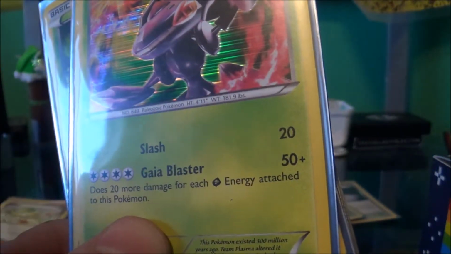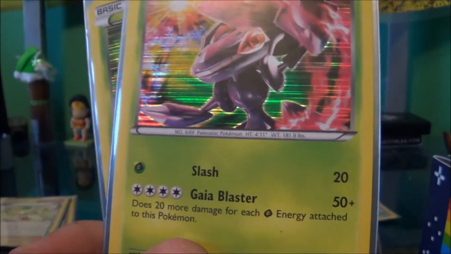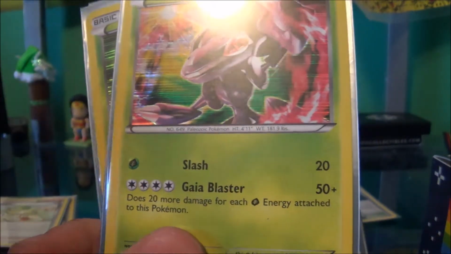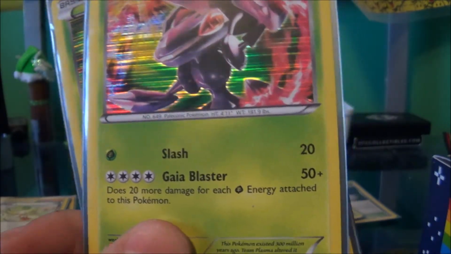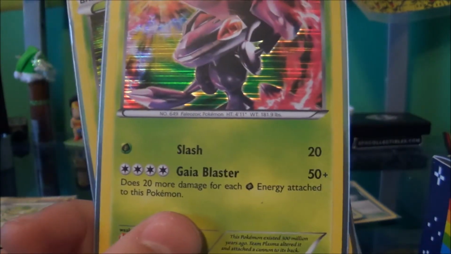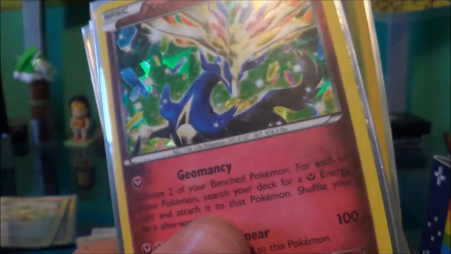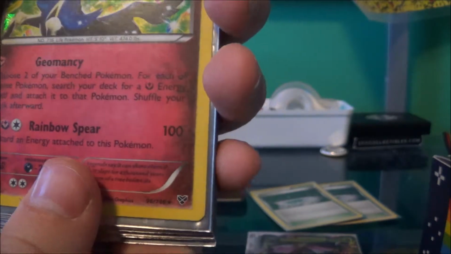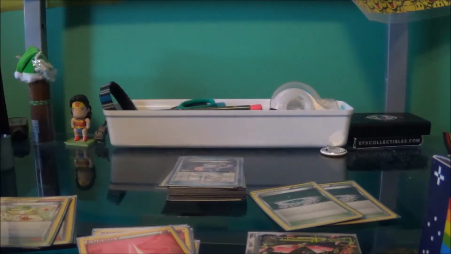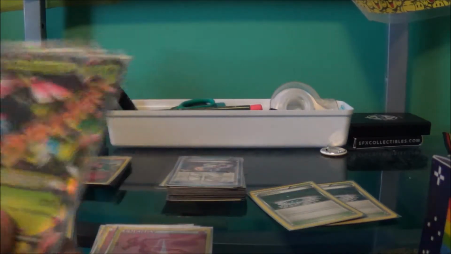Because I have the double colorless energies, I can just place both of them on him and use his blaster, or if I want, I can charge it all up with grass, and then it'll do 20 more damage for each grass energy. If all of those were grass energy, that'd be 2 times 40, 80, plus 50, so that'd equal up to 120 damage. Another Virizion, and Xerneas, which is just here because why not? So basically, guys, those are my tips on how to make an effective Pokemon deck, if you like.